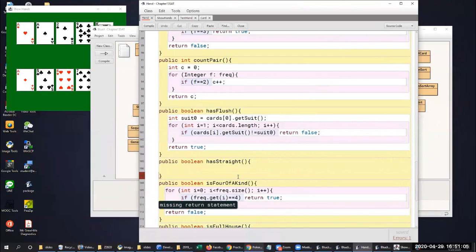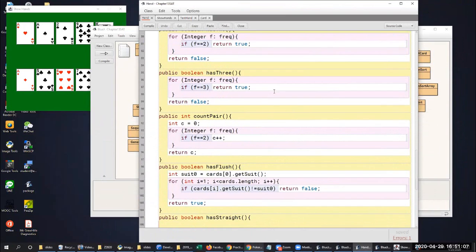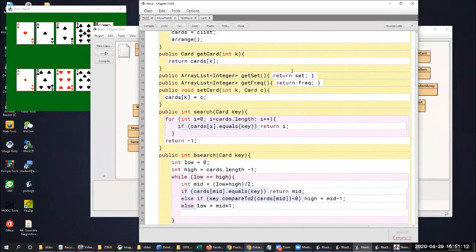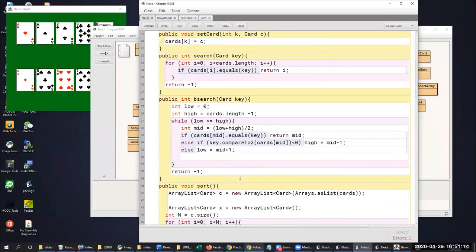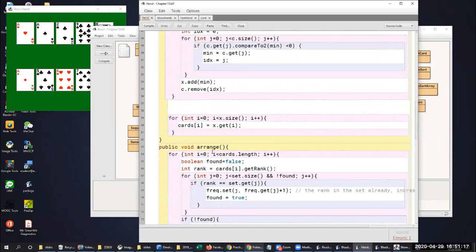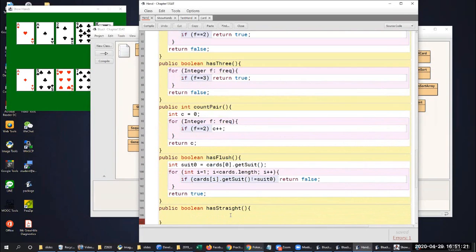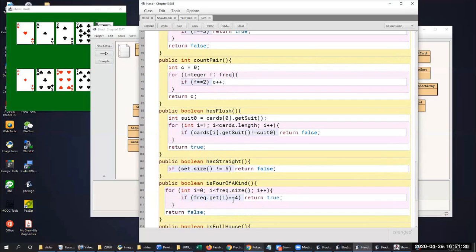Now we need to be careful here. We already have a set, and we will base it on the set value. First, go back to hasSet. If the set size not equals 5, then we return false. Why is that? We have 1, 2, 3, 4, 5.